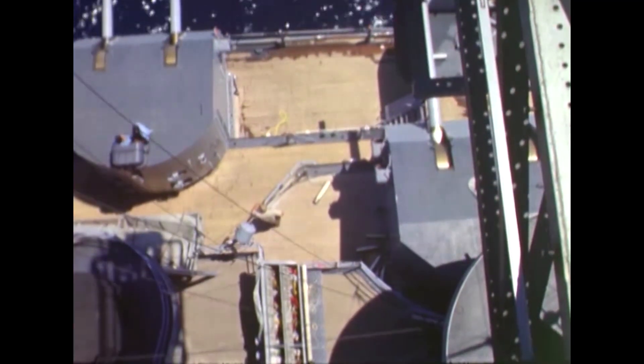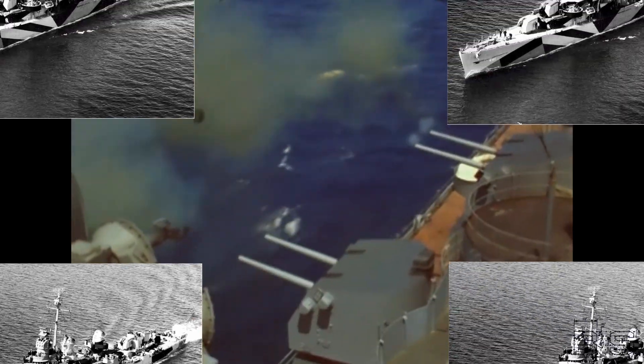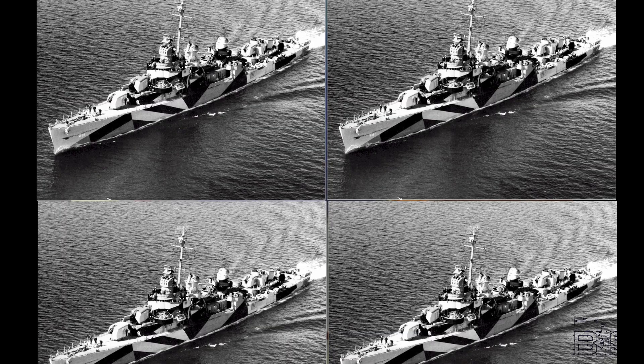So what do the emergency switchboards actually power? They energize small things like communications, radios, directors, radars, engine alarms, and pumps. But they also energize big things like 40 millimeter guns and all of the 5 inch mounts — that's 10 dual-purpose 5 inch 38 twin mounts. That's as much firepower as four Fletcher-class destroyers, at least in the battleship's original configuration, all fully functional thanks to the ship's emergency generators.